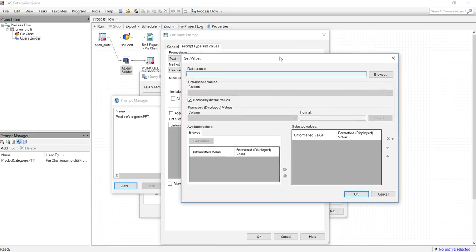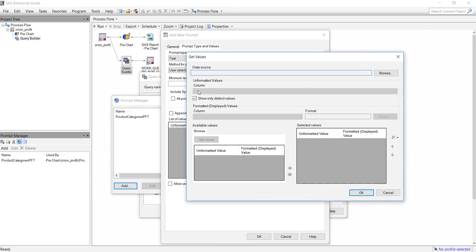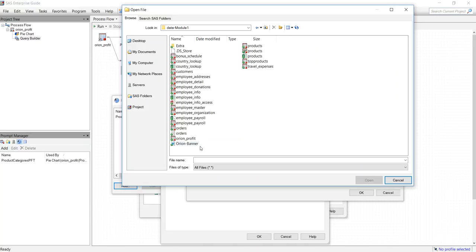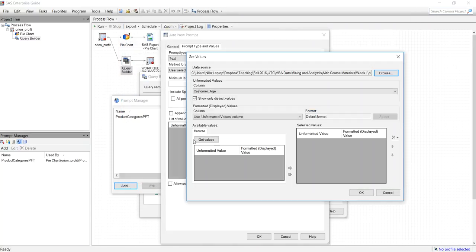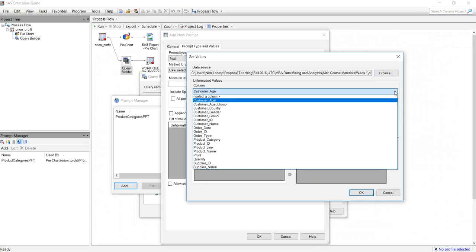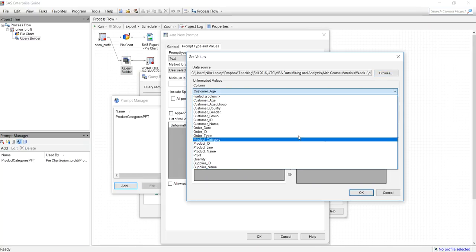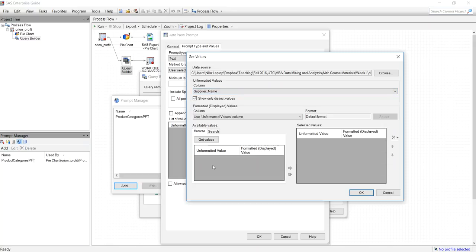Okay, where will we get the data from? Same, Orient Profit, browse to it, Orient Profit right there. What field do I want, from which variable or which column am I pulling my data from? Supplier name. I want only the distinct values, because of course a single supplier might be mentioned 10, 20, 30 times.